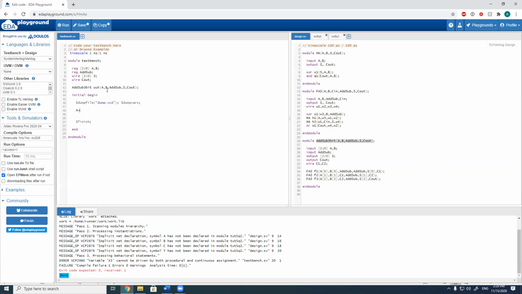Let A, for example, be, this is a 3-bit number, so A is equal to 001, B is equal to 010, or the opposite, let this be 11 for example and this 1.